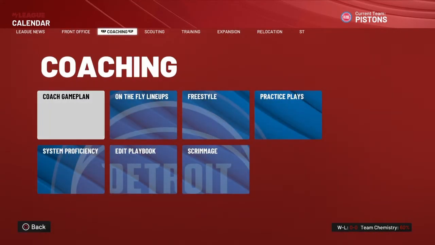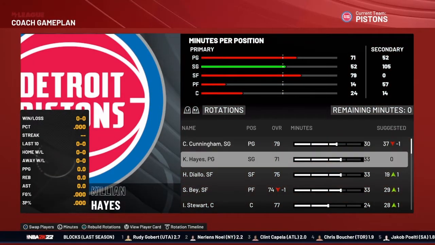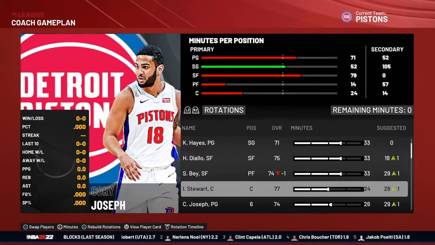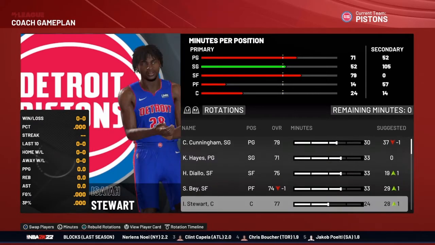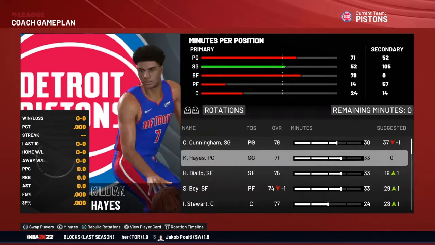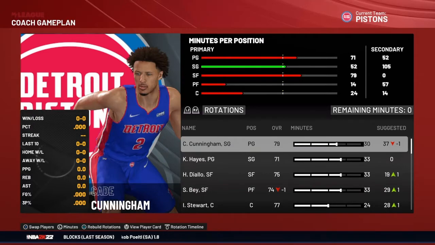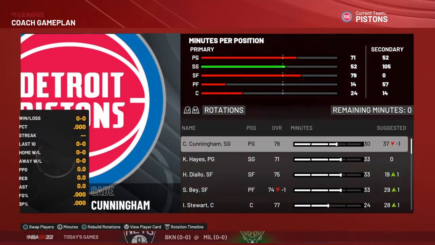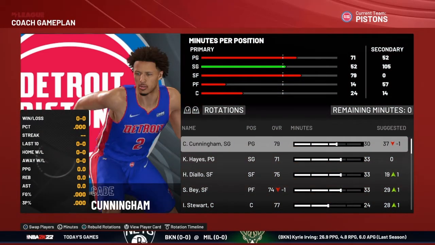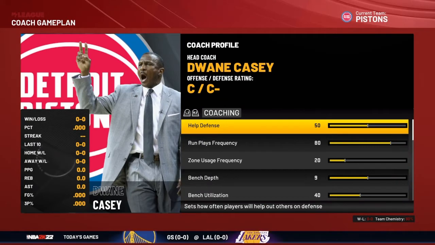So with injuries on, you don't really need to care about this stuff too much, because if they get hurt, like I said, the computer's either gonna fix it or you're gonna have to constantly do it. So I mean, that's up to you if you want to constantly do it or just have the computer. I usually just let the computer sim it. It's just, like I said, I try to make things as realistic as possible, so it's what the coaches and everything, the staff would want.